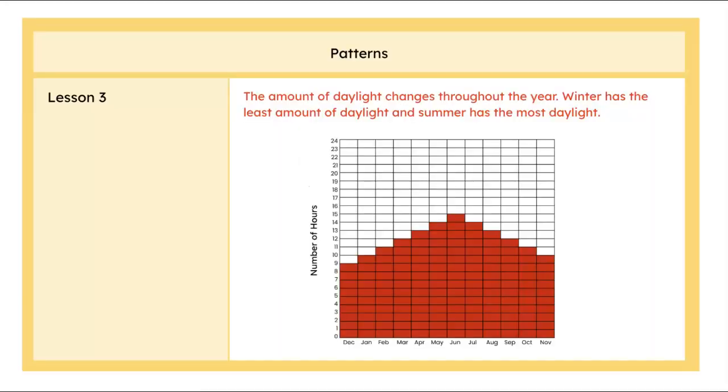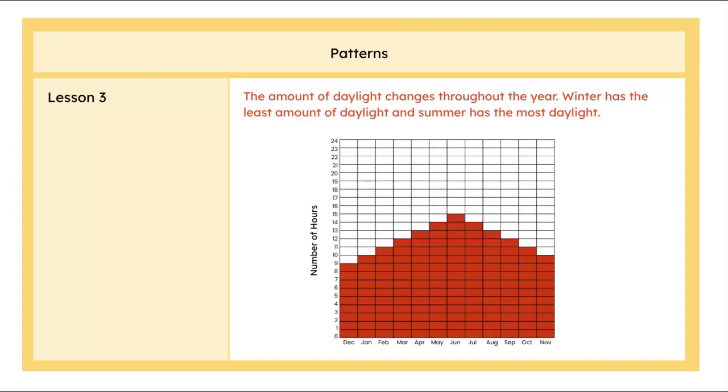The goal of this class discussion is to identify patterns to compare which season has the most and the least amount of daylight. You'll have students bring their Seasonal Daylight Student Journal pages to the circle to share their observations. You'll use the discussion to add to the Unit 7 pattern chart.